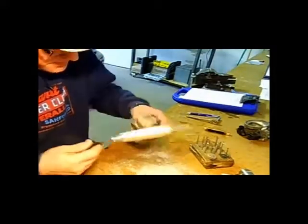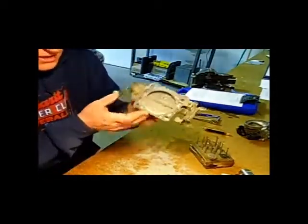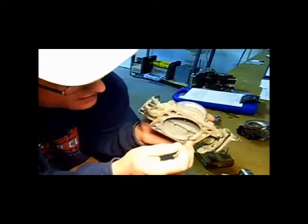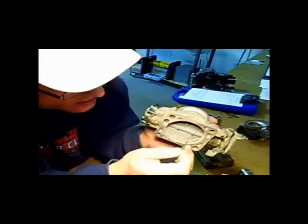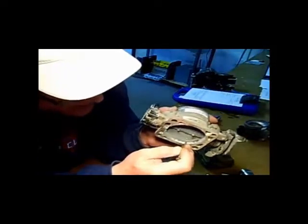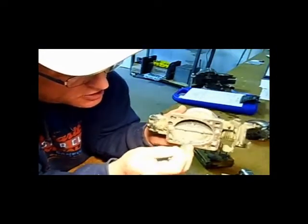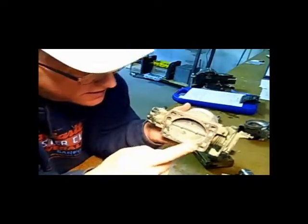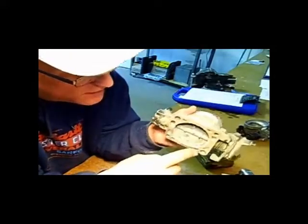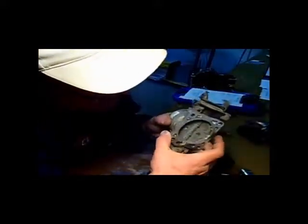And that, my friends, is cutting the Gadgetman groove. Now, I want you to look very closely in here, and you'll see that that wall is almost perfectly flat. You can still see marks in there where the bit rolled, where I didn't have my angle perfect. But again, this is not a perfect science. All you're looking to do is get that shape into the passage as the air flows this direction. So what you see left to right is only an indication of how accurate your groove is. And I have to say that is probably one of the prettiest grooves that I've ever cut. Let me give it a rinse real quick.